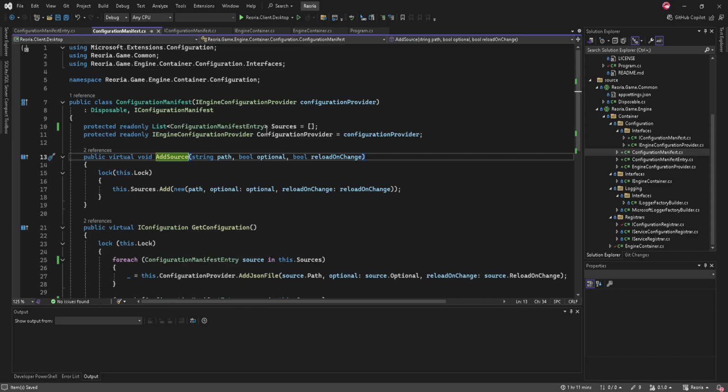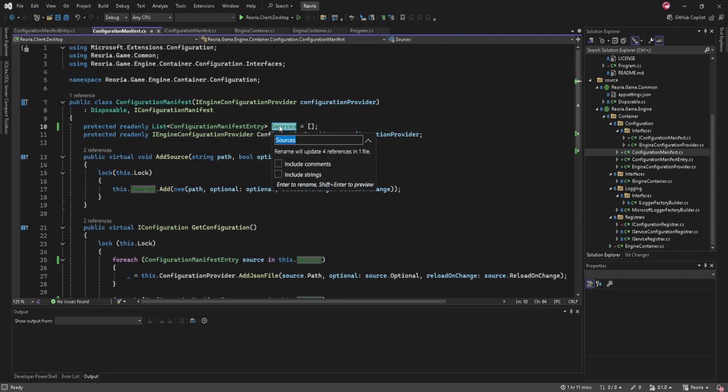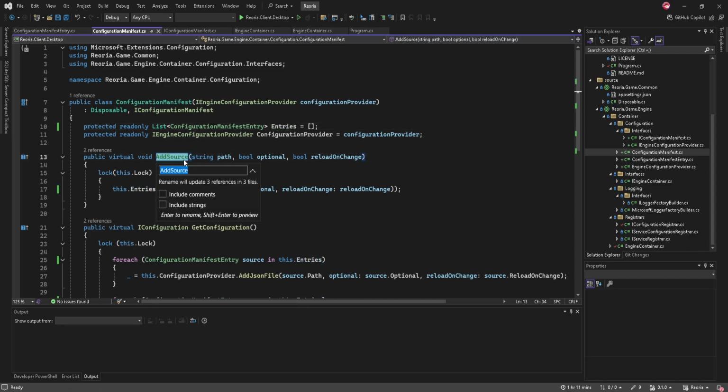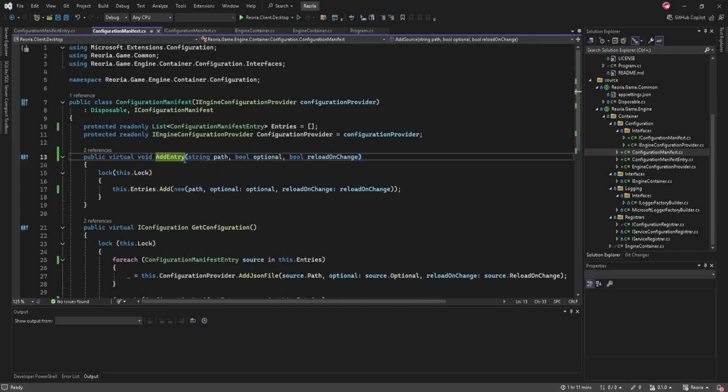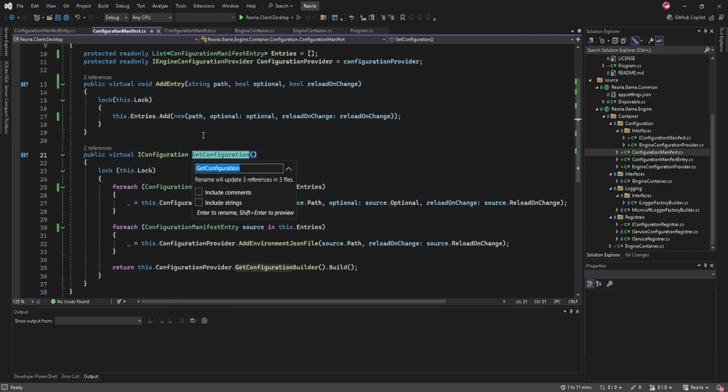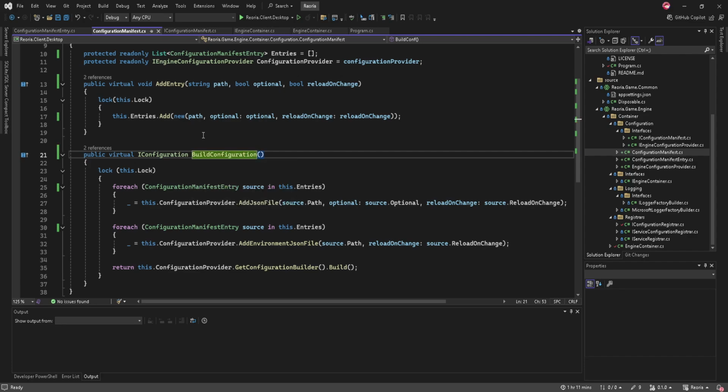So we have configuration manifest entries, and we're going to name this entries, and we're going to rename add entry. And we're going to rename this to build, because that's what it's doing.